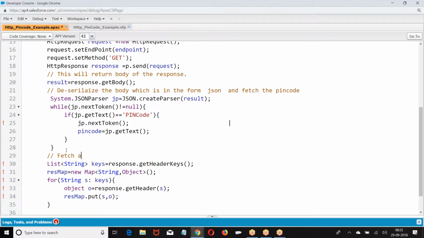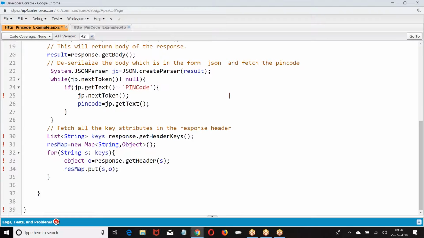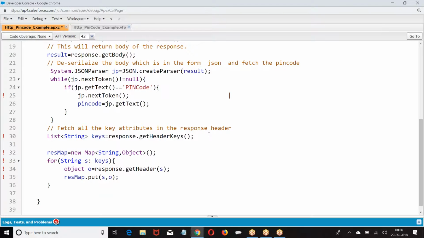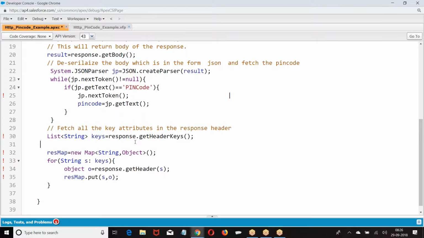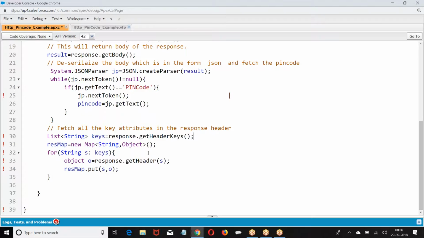Fetch all the key attributes in the response header. You are getting the keys. Once you got the keys, what am I doing? Based on the key, get the corresponding value from the map.